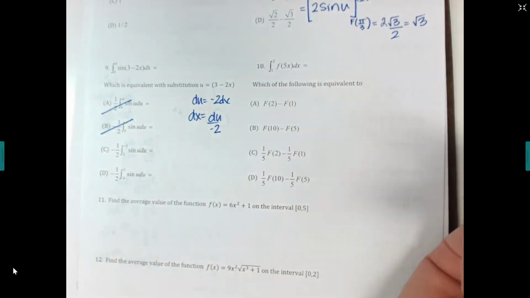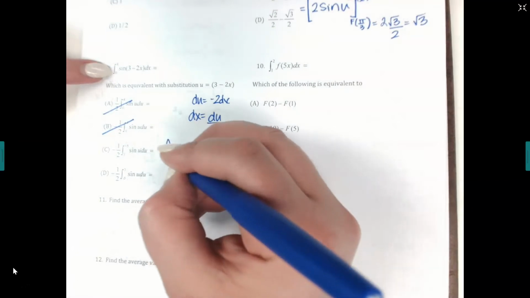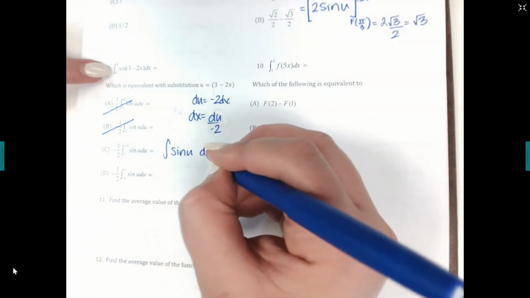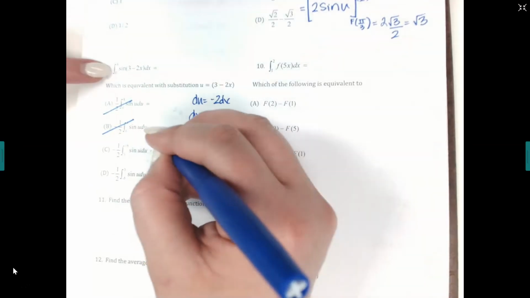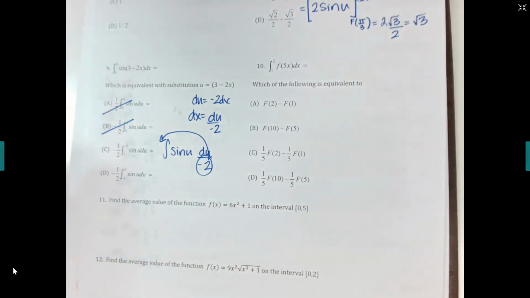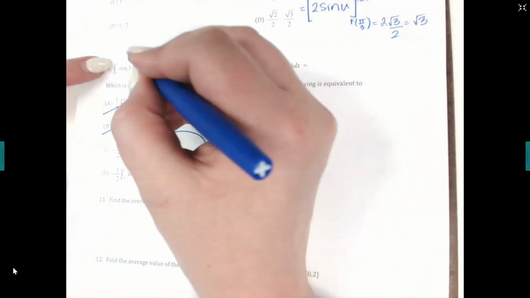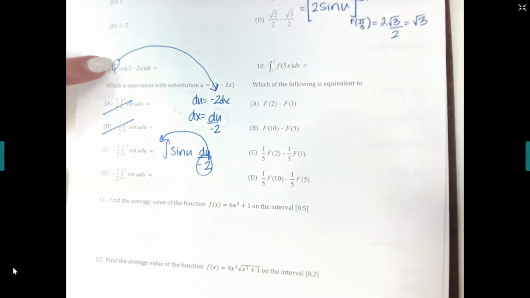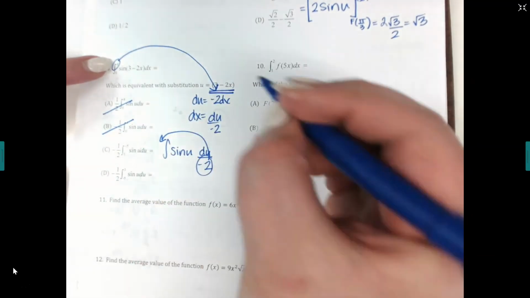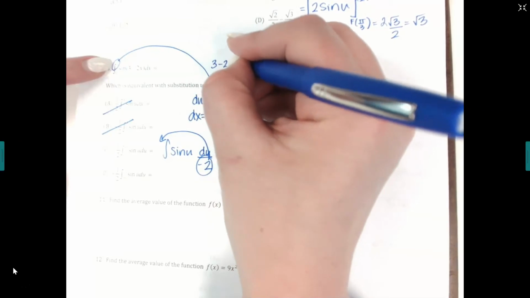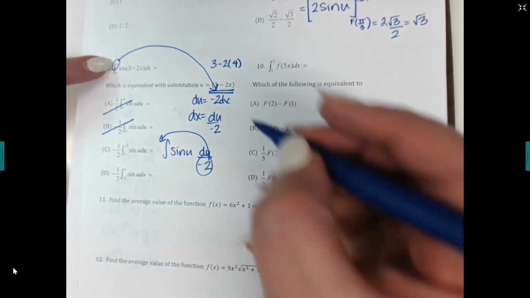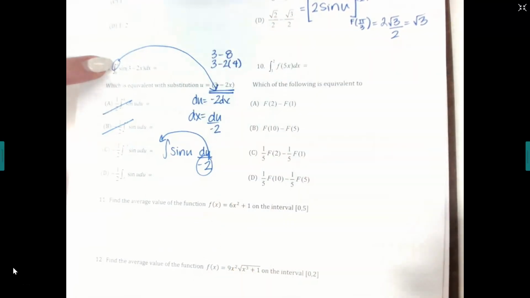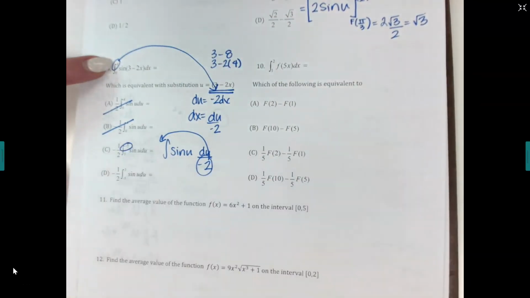And then when I come back to rewrite my integral, I would say, okay, well, I want the integral of sine u du over negative 2, and then that needs to move to the front, yeah? So I see the negative half in the front, that looks good. I see the sine, that's good. Okay, but now I need to plug in my endpoints. So if I plug in 4 on the top, it needs to go into this right here. What is 3 minus 2 times 4? That'd be 3 minus 8, which is negative 5.